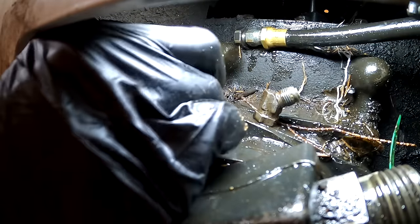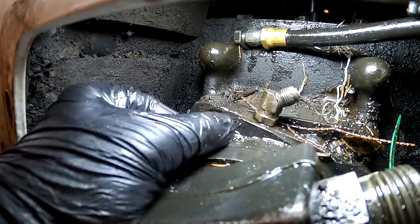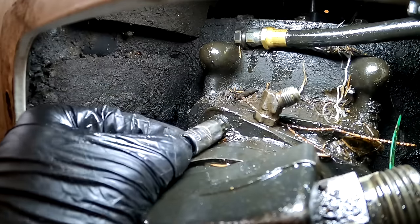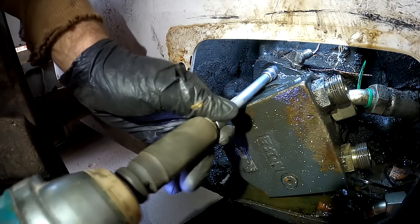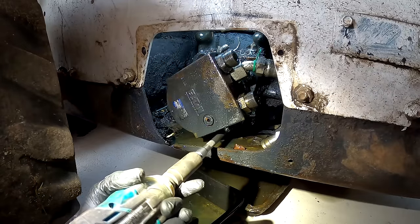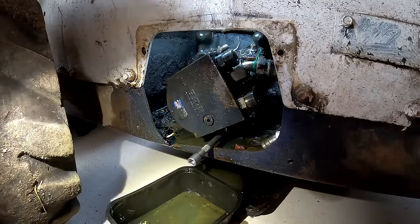Check it out. 13 millimeter socket. Kinda feels loose. Yeah, 12 millimeter does not even fit here. I'm guessing it's like 12.5, maybe. Thanks, Bobcat, for making unique bolts. What a bunch of clowns. Bad bolt made by Bobcat. And now there's that guy.